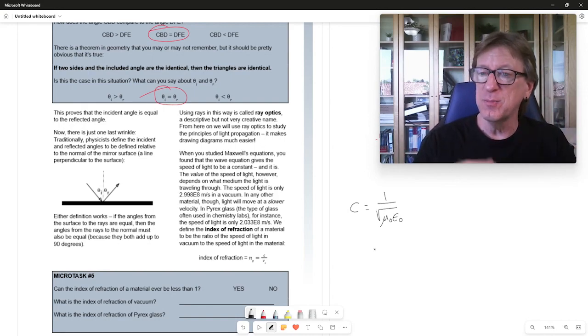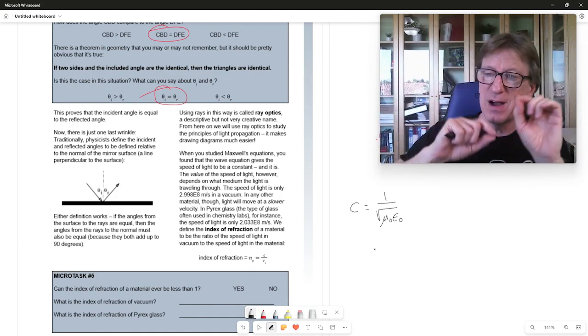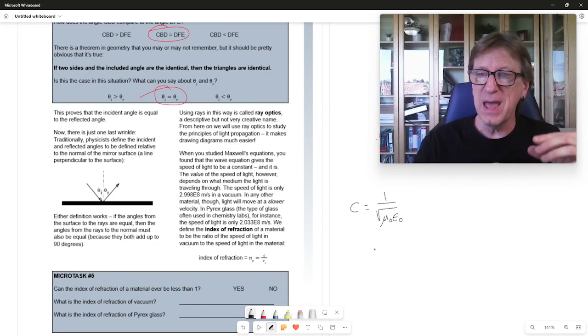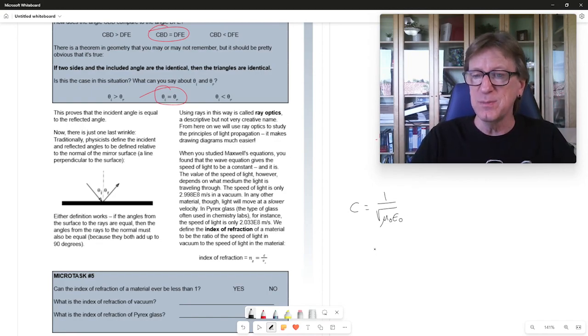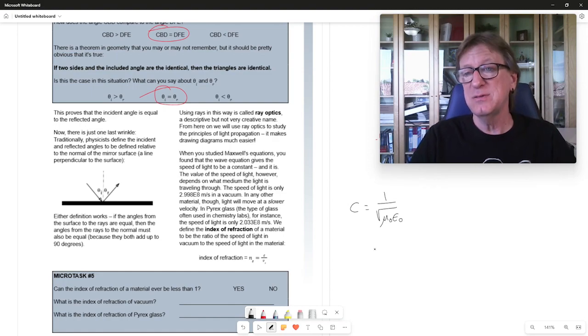is going to be slower than it's going to be in air, just because the sound waves now, instead of having to vibrate air molecules, I'm trying to vibrate water molecules to come through that. And those water molecules have more mass. It's going to be harder for them to vibrate. And so the speed of that wave is going to be considerably less. What's maybe not quite so obvious is that light's going to do the same thing.